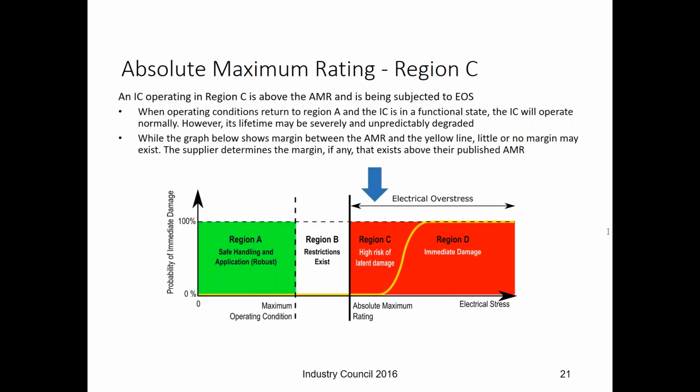Okay? Another question: no one can say that the device is not going through overstress in region B and have latent damage problems. Question. No one can say. I guess we would have to have a discussion about what you mean by that. If you mean that there's a statistical probability that the tail of the failure distribution goes into region B, that's possible. It also is probably appropriate to say that the supplier cannot do an exhaustive simulation of everything a user might decide to do. And that's why if you are going to systematically be in region B, you should be talking to the supplier about it.